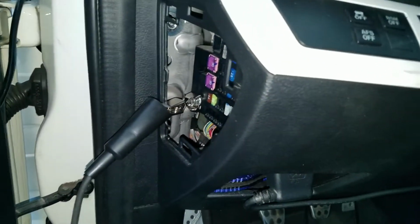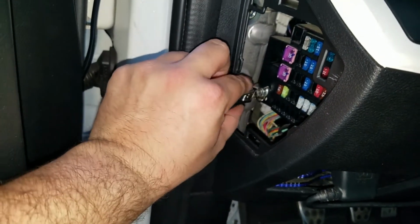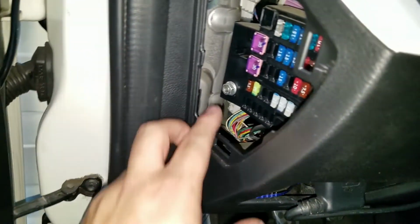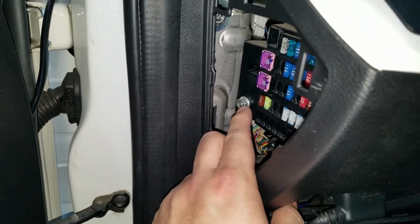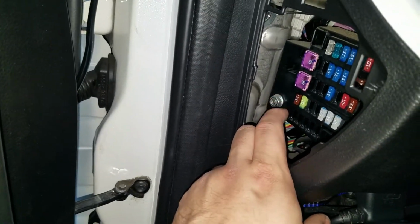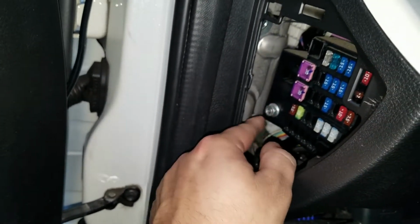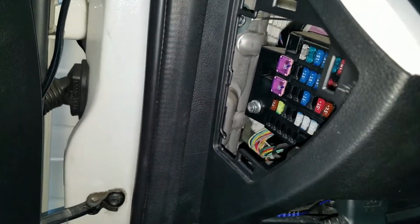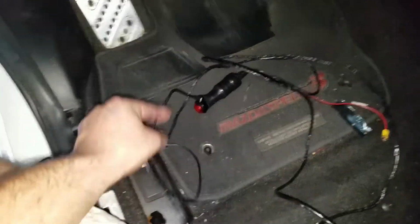Okay, so now that I know that this could be used as a ground, I'm going to unscrew this. But before I do, I'm going to disconnect the battery, because I'm not too sure if this is a ground or some sort. I think this is just a bolt to hold this in place, but I'd rather be safe than sorry.